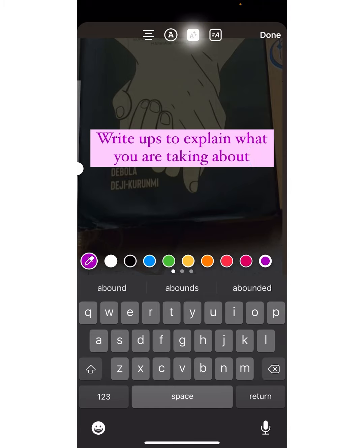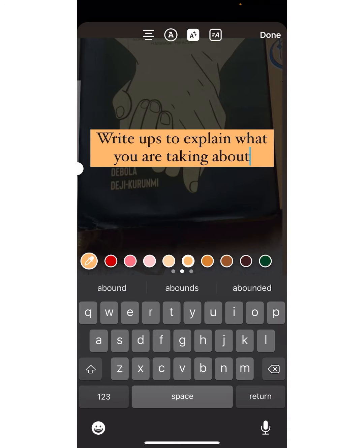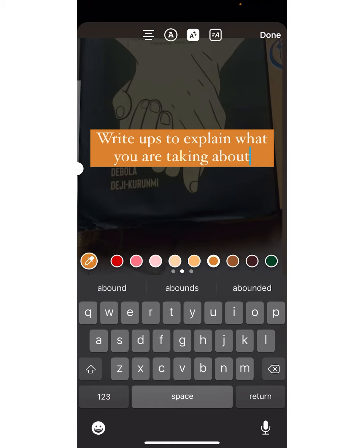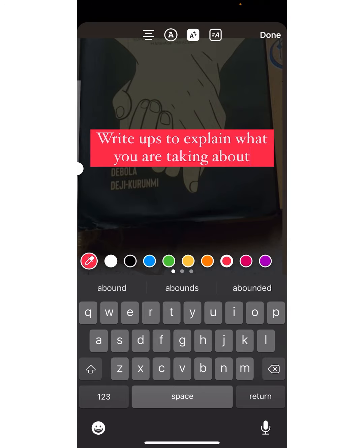You can use black, use red, whatever you would want to use. Of course, you have to pay attention to color contrast when you're creating your reel, so it's not too distracting to the eyes, right?